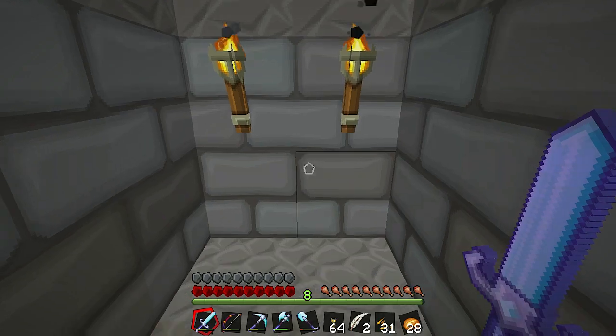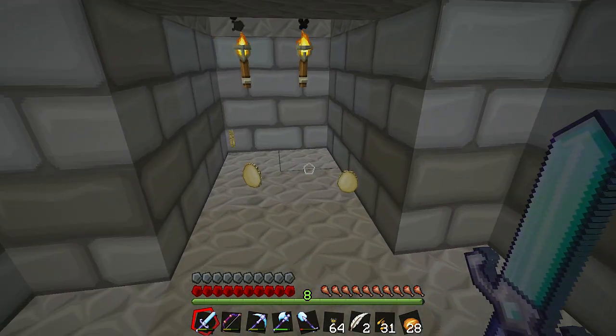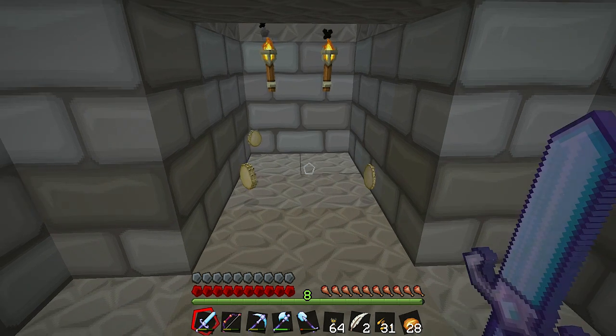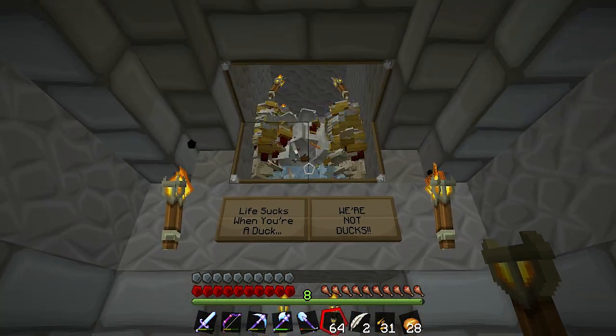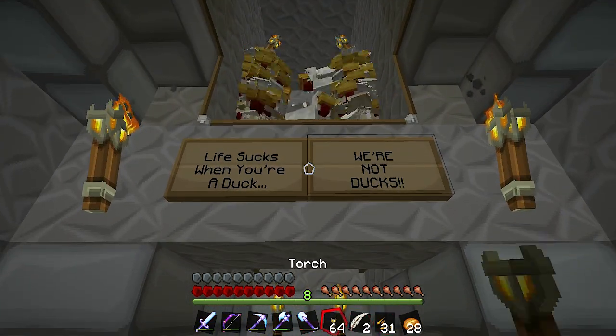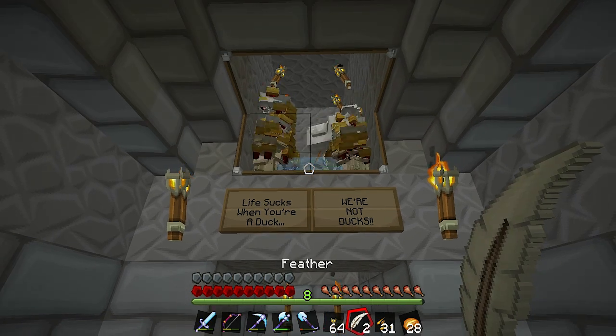So I picked up almost as many as I just threw away. And you're going to see it's just constantly dropping eggs. There's eggs, just look at that. Almost one a second, I would say. There's almost an egg a second. So yeah, this is a great little system for a duck farm.